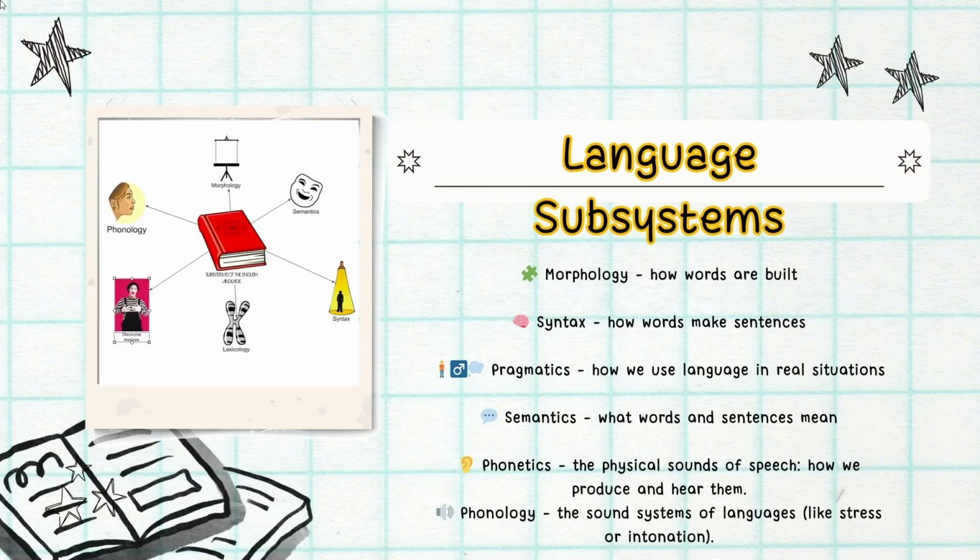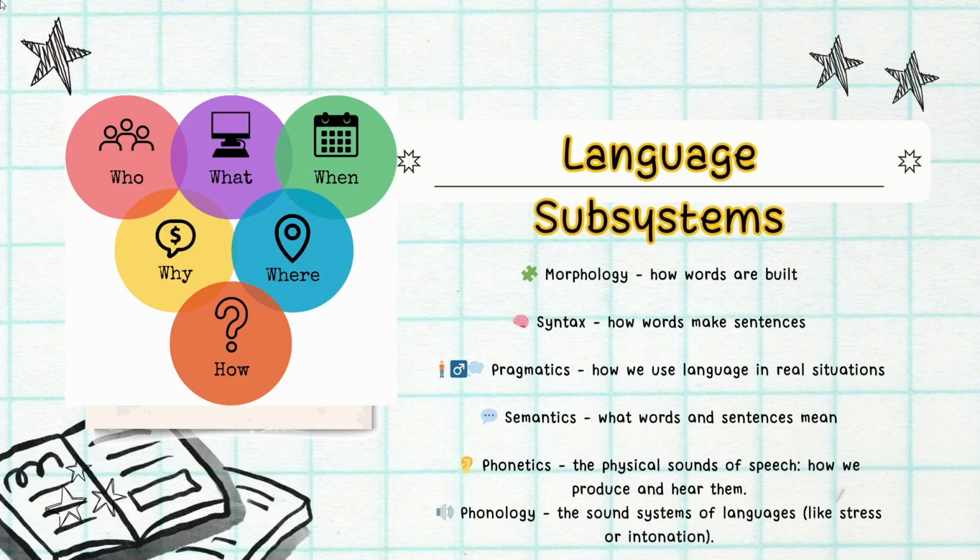Then we have pragmatics. This is the study of how language is used and the contexts in which it is used. This considers things like the tone and what is appropriate to say depending on the situation. This, in applied linguistics, works to teach how, when, and why to use these words in real life situations.